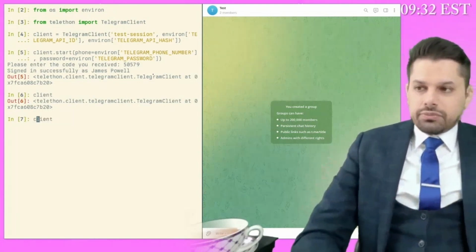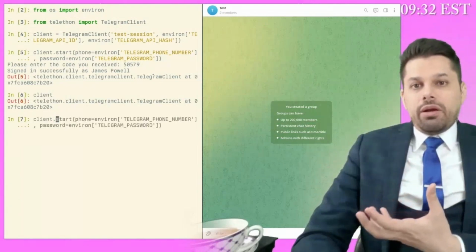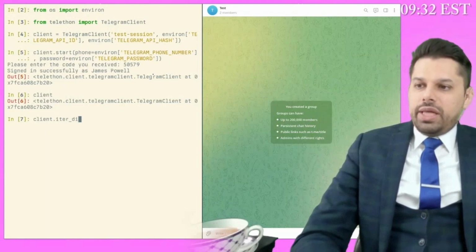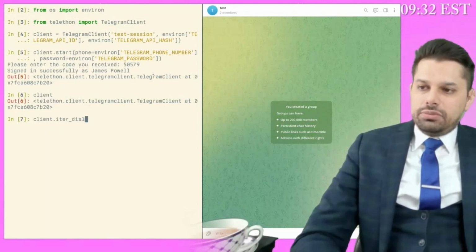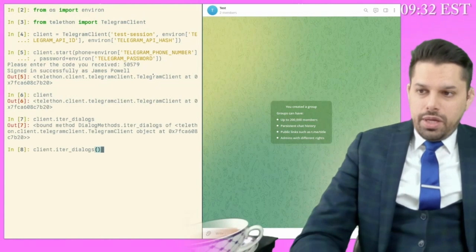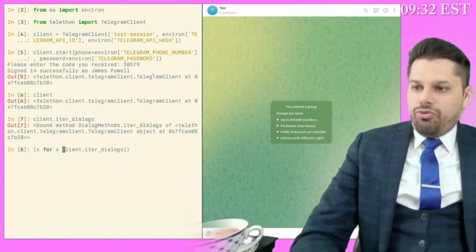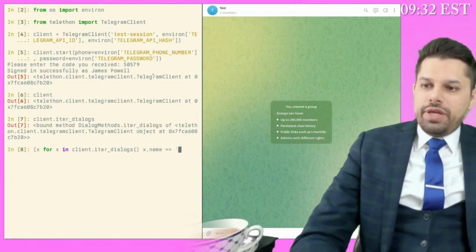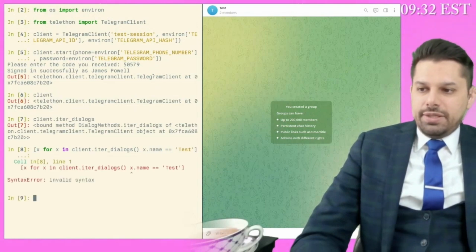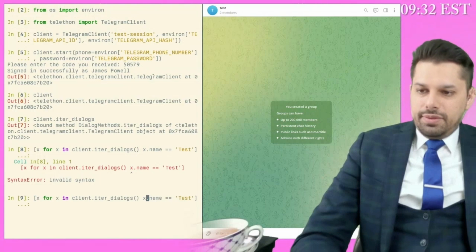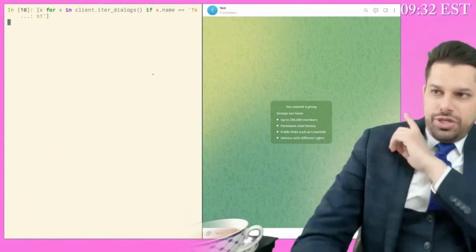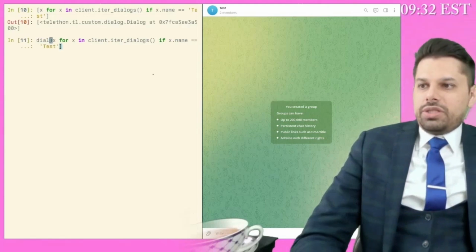Well, here, I can actually make use of some of the API calls that I was forbidden to use when I was using the bot API. So if I do something like iter dialogs, it will actually work. So what we'll do is we'll iterate through all of the open dialogues, and we'll look for one where the name is equal to test. And hopefully, that should pick up this dialog here. So you can see if we do that, this gives us all our dialogues.